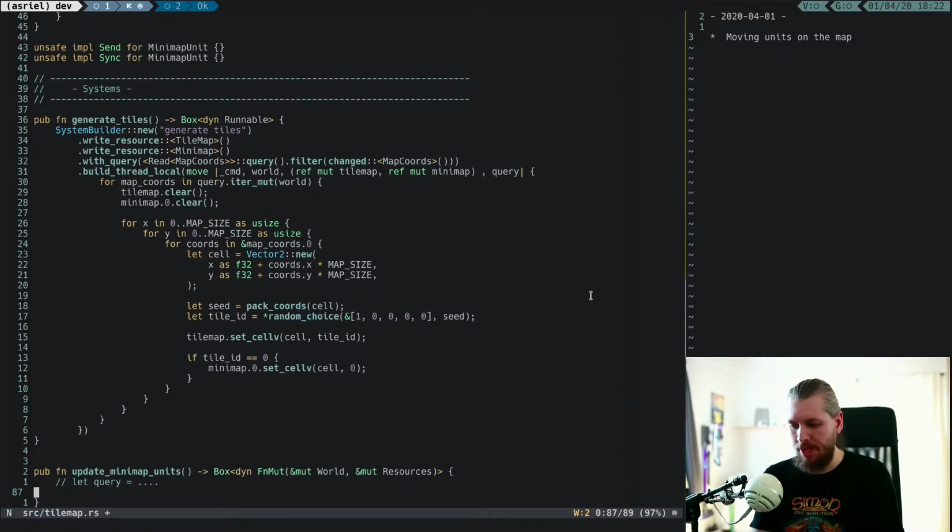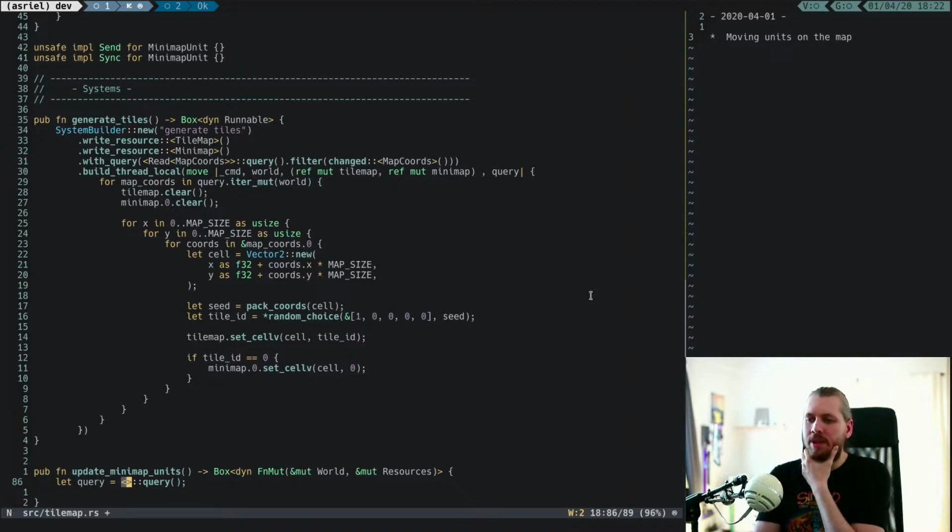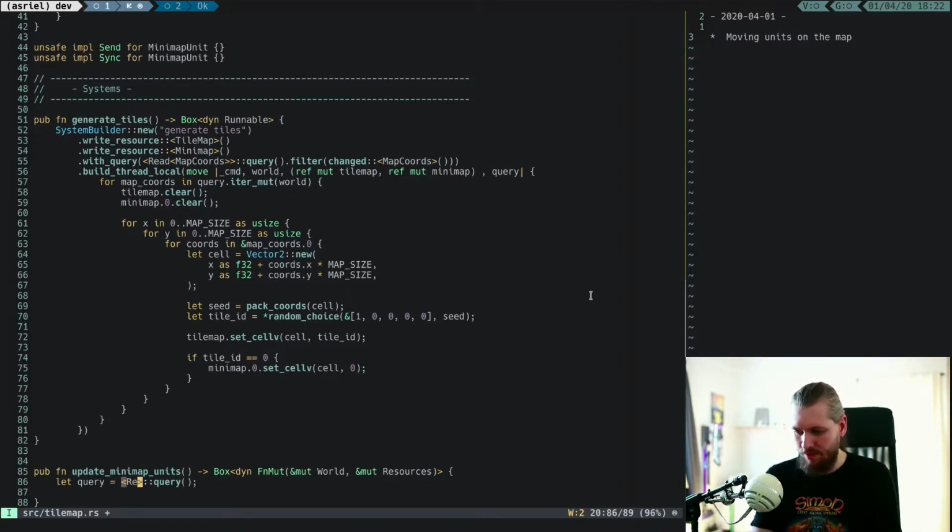And what we need for this to run, we need a query, which we don't know what the query is going to be yet. It definitely is going to involve the player unit. Okay, maybe not just the player unit. We could do the mobs and the NPCs and everything as well on the minimap. Actually, let's not worry about that. But we're going to need a unit. We're going to need to be able to read the unit because we need the position from the unit, and we are going to need to write to minimap unit.